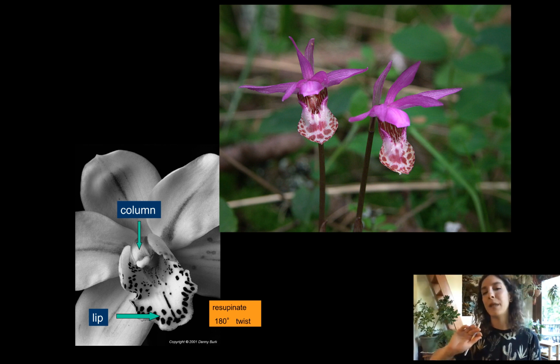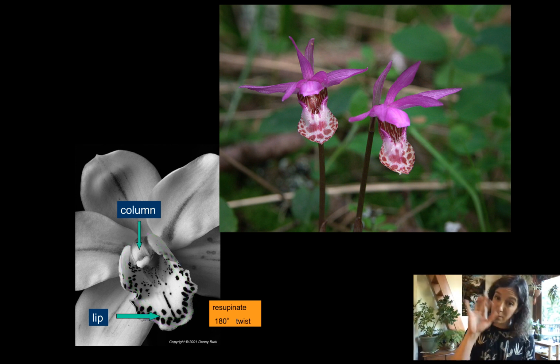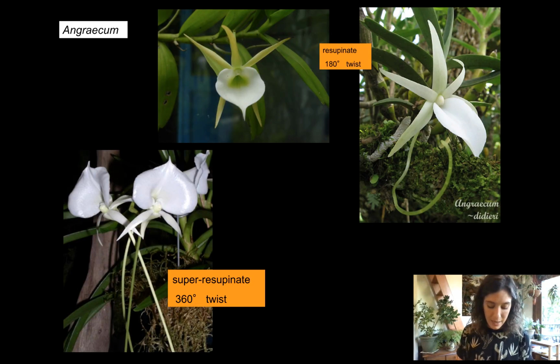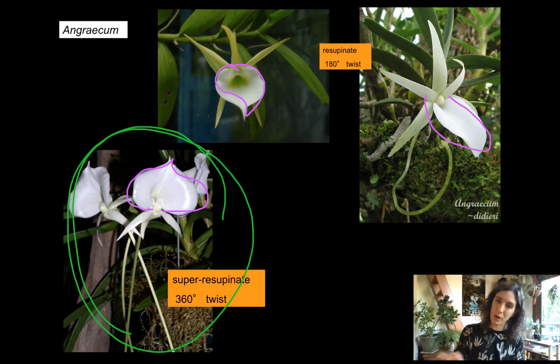Now, all orchid flowers, when they're developing in bud, do a 180-degree twist. So the lip, believe it or not, is actually the upper petal. What? Makes no sense. It's the upper petal developmentally, but it turns around and becomes functionally the lower petal. And now, here's just a few species within this one genus, Angraecum. This species down here, notice its lip is actually on the top. It's this giant thing. These other species in the genus have their lip on the bottom, like most orchids. But this species down here has its lip on the top.